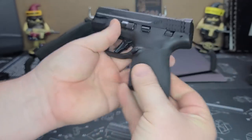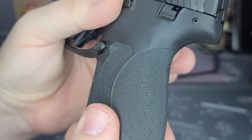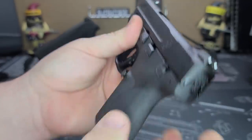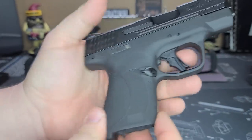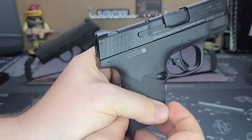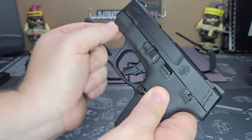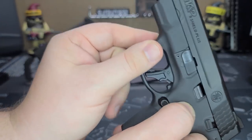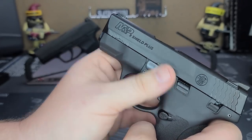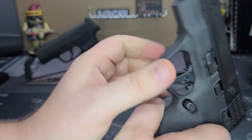Not complaining there. And like I was saying, that texture, listen, that thing is like sandpaper, so this is going to grip your hand very, very well if there's any sort of oil or grease or anything. I'm glad that they updated these grips. That magazine release is reversible, so you can flip it to this side if you're a lefty. So that's a nice feature. Let's see, as far as this, there is no rail up front. It looks like they kind of made a fake rail, or a faux rail, as some people would say. Is that how you pronounce it, faux, F-A-U-X? So, no rail there, no ridges on the front of the trigger guard.